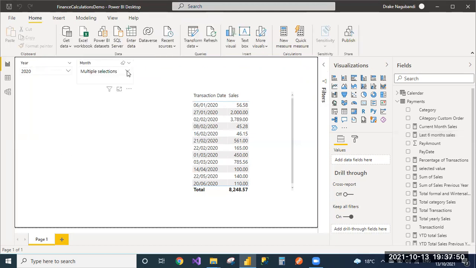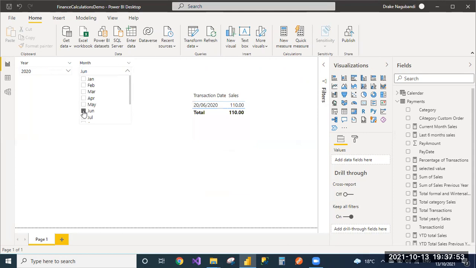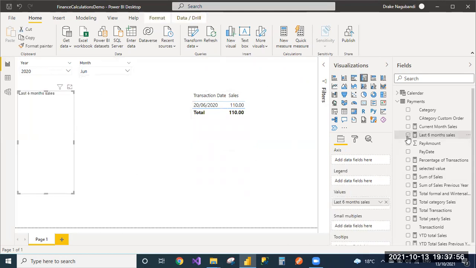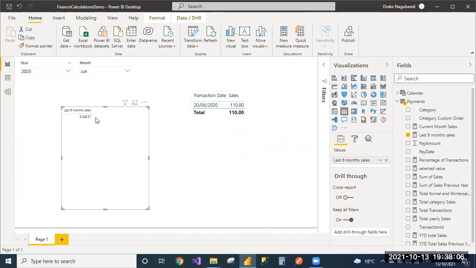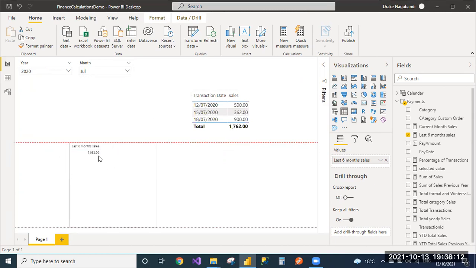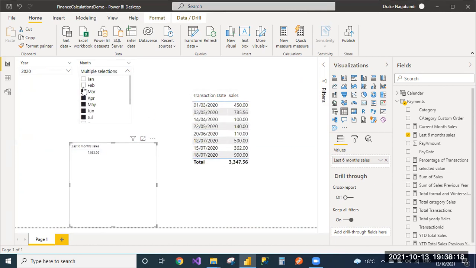Now, see, I am selecting only June. If I drag this last 6 months sales, let me convert it into a card and use the table to give a complete value. See, how do I verify this last 6 months data? Let me select July. My July value is giving us 7953, right? Let me select the last 6 months manually and check this table output against my DAX formula. See, when I manually selected the last 6 months, I'm getting 7953 as my total sales, which is also displayed by my DAX. So I'm achieving it.